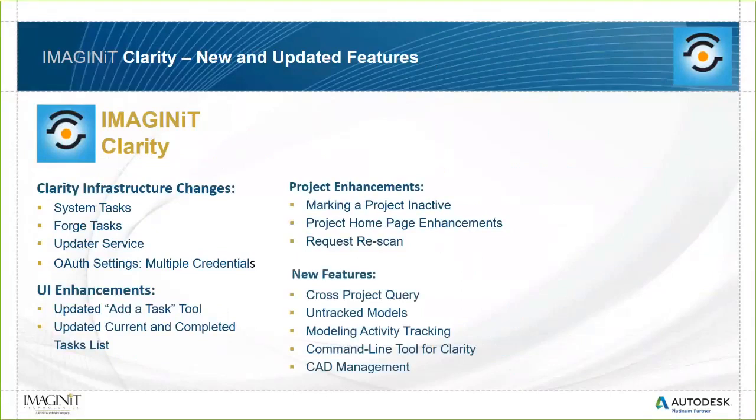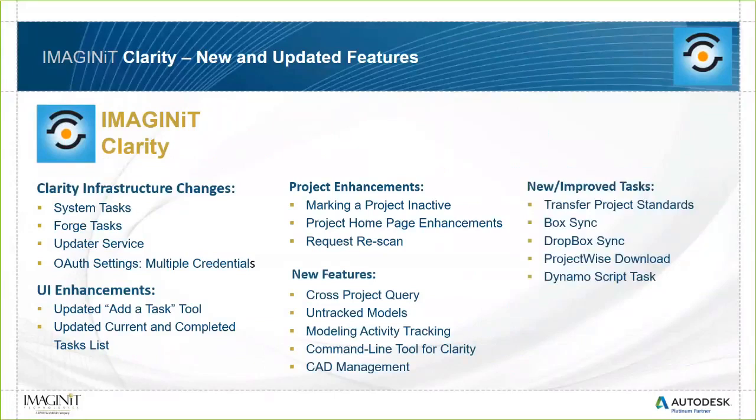We have some brand new features. We have project and cross-project query functions, tracking models that aren't in the system, and tracking how much time we're spending in our models, which are now available. We have some new and improved tasks, such as ones where we can transfer standards, so we can automate the Transfer Project Standards function that we have in Revit right now. And some simpler Dynamo scripts, and also synchronizing with Box and Dropbox and ProjectWise and such.